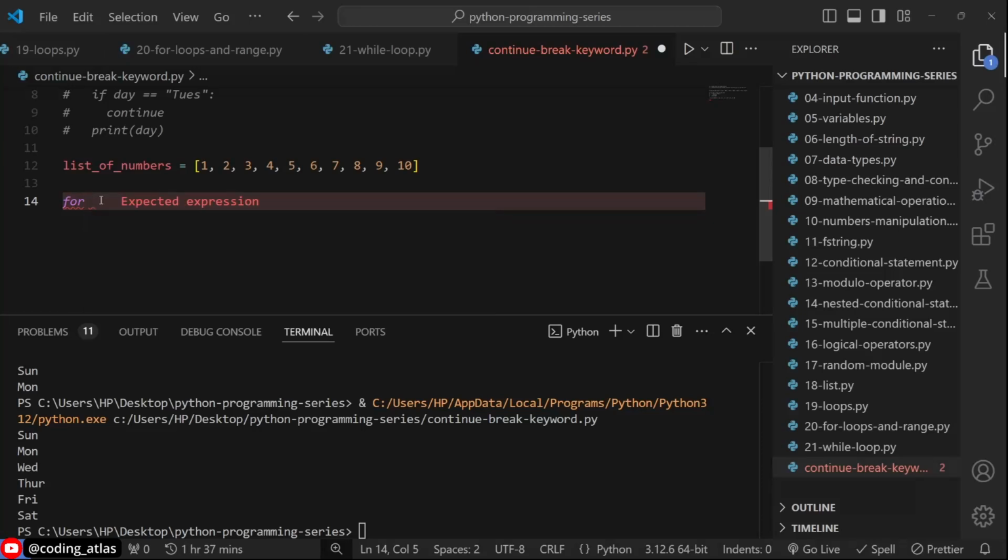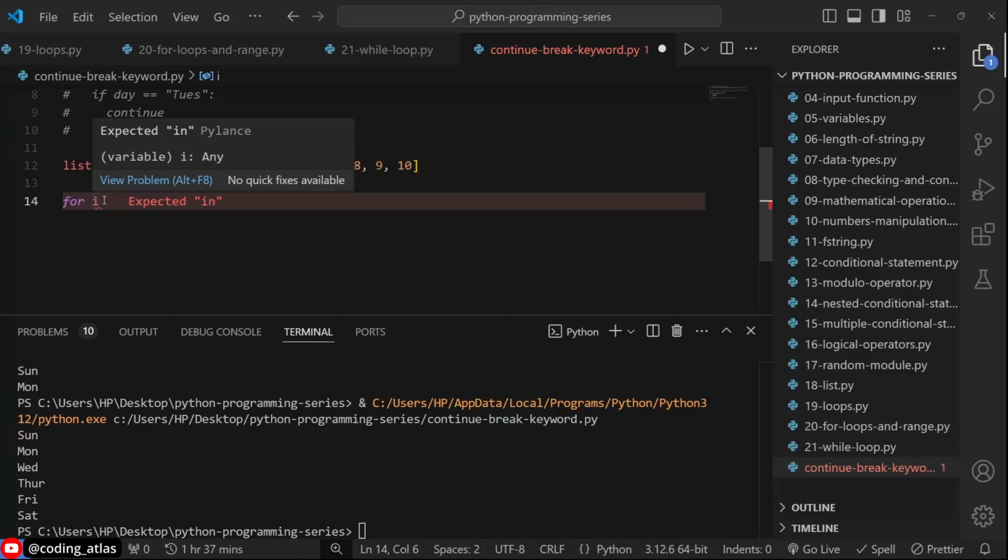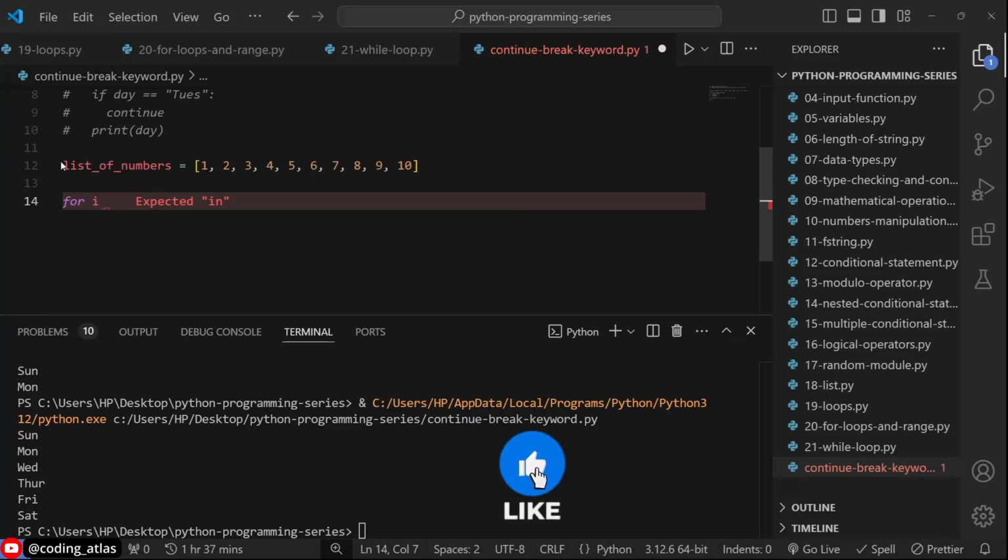We have for, then we can use number as a variable. We can also use i. I think i is kind of generic. If you look at people's code, if you read other code bases, you are mostly going to see i more often in loops. There is no specific reason to that. It's just kind of conventional. But you are at liberty to use whatever variable name you like. So let's use i to be kind of generic like others.